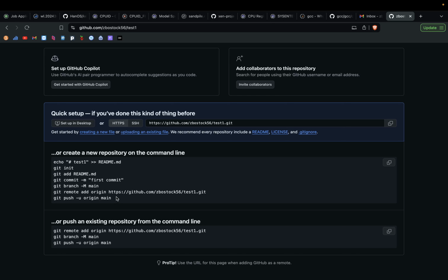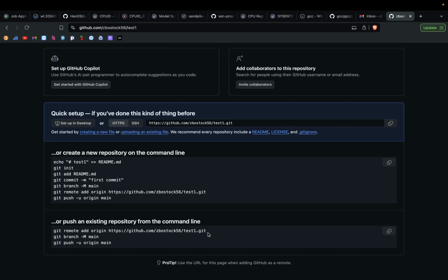it will basically set up a repository, add a README, which is basically just a, hey, when you open this repository, you should look at this first. This is going to give you information about what the repository is. And then it'll make your first commit for you, as you saw in the command line like we did. So git init, it adds the README, it commits it with the message of first commit, and it makes sure you're on the main branch. You don't need to really ever do this. And then it adds the remote repository using the URL and then pushes it to main.